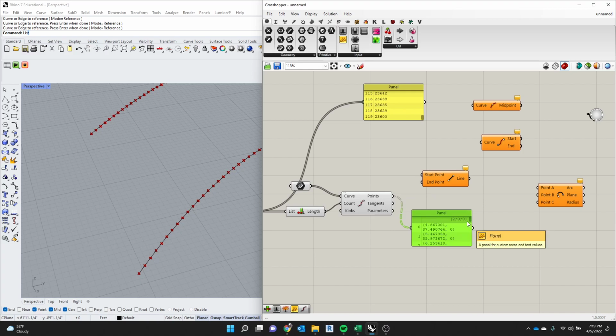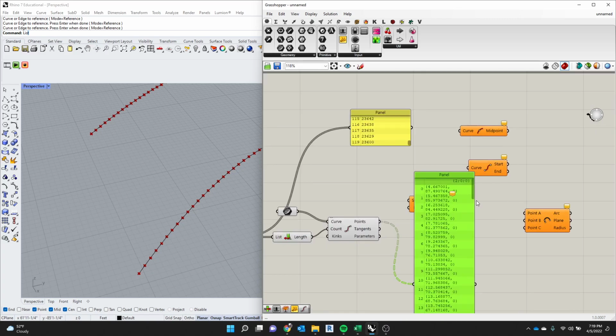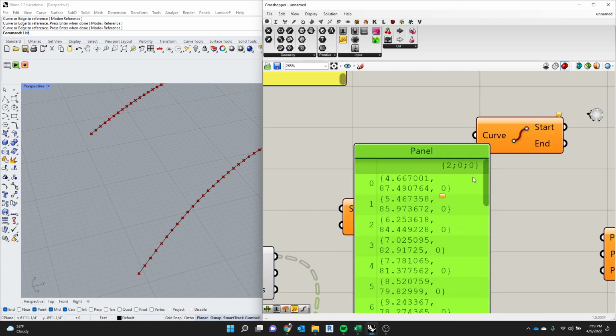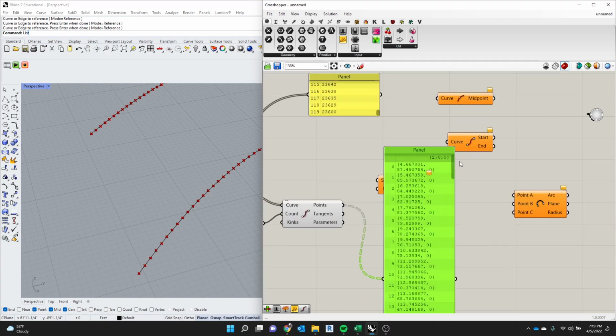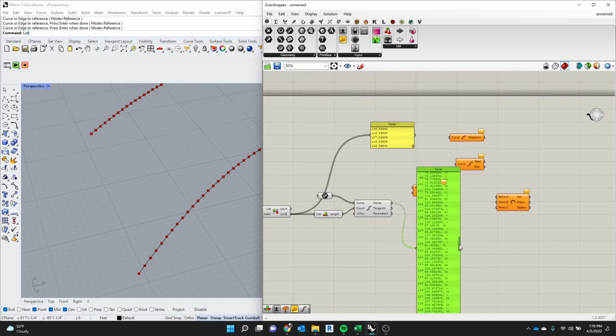This is just a panel to see what's coming out of that node. You'll see that I have one list of points here. I scroll down, and I have a second list of points. So there's two lists. Obviously one list, I would assume, is one line worth of points, and the second list is the other line worth of points.